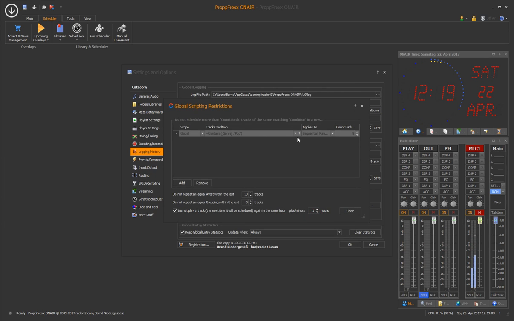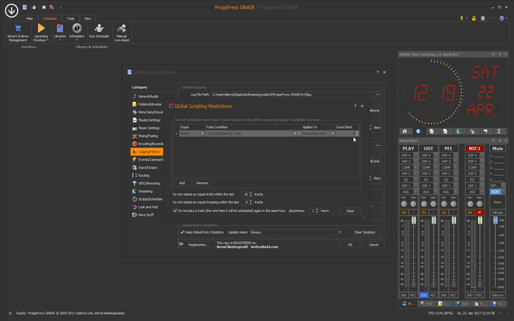So what does this restriction line mean? It's a global scope, so it relates to all scripts running. If the condition is met, I'm looking back 9 tracks. And if within the last 9 tracks I find this criterion, and I'm just scheduling a new script line which is about to be queried, this is important to understand, then I reject the script line currently being scheduled.